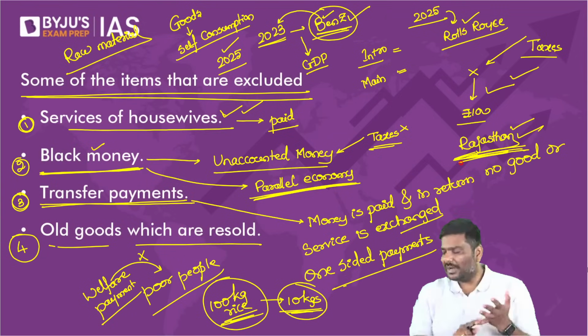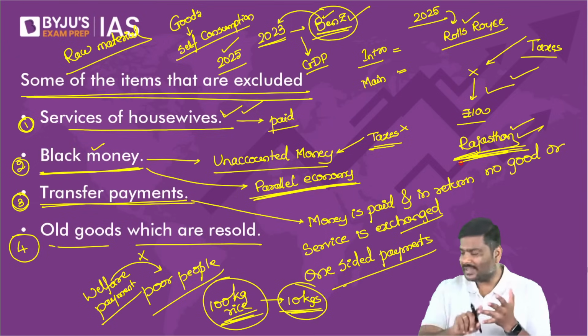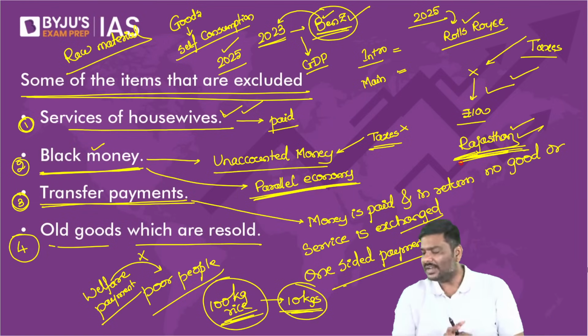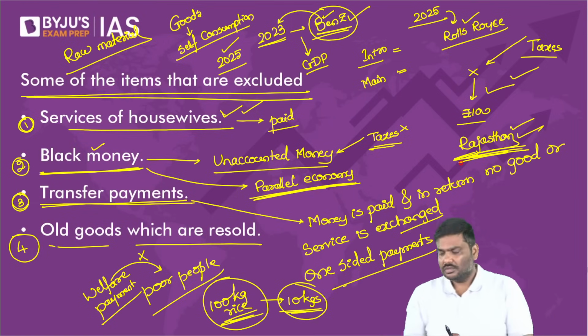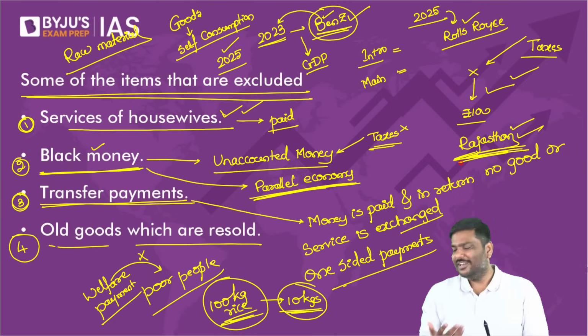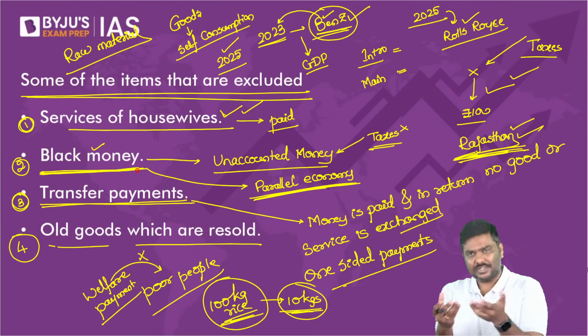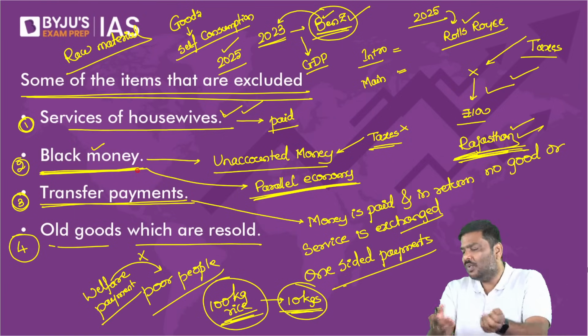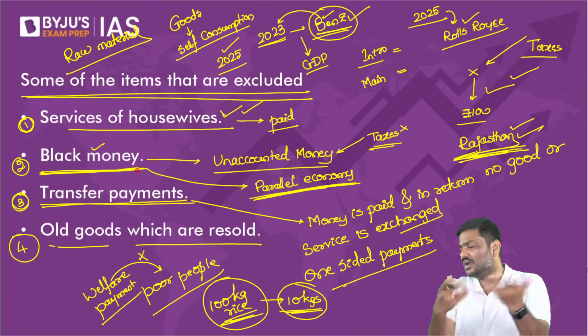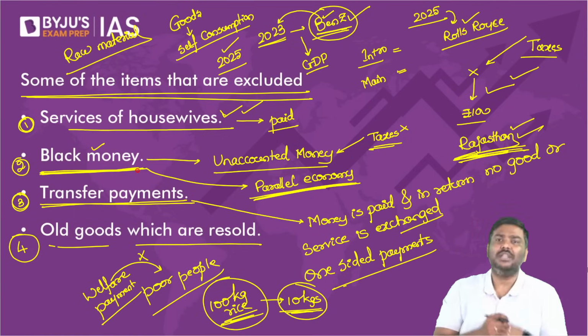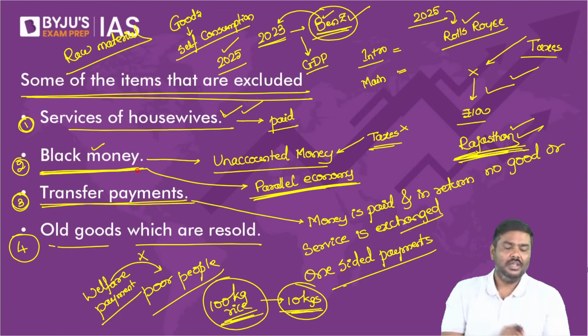Unaccounted means the government doesn't know what the source is and they are not collecting taxes on it as of now. That is the meaning of unaccounted. One student says, explain all the points, and I don't understand. Black money means unaccounted money. The government doesn't know how it is collected or how you earn. What is the source? You're not paying taxes, so automatically they will not be able to collect. I'm sorry, they will not be able to count it in the form of GDP.